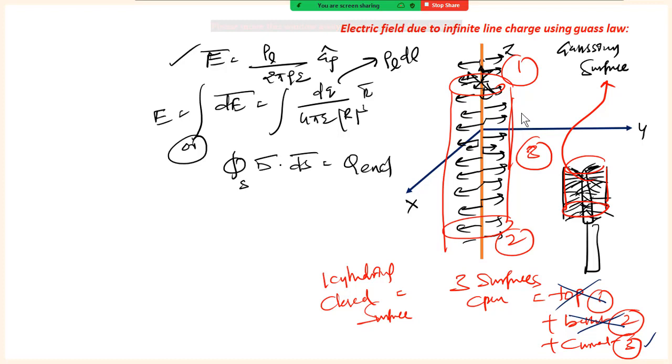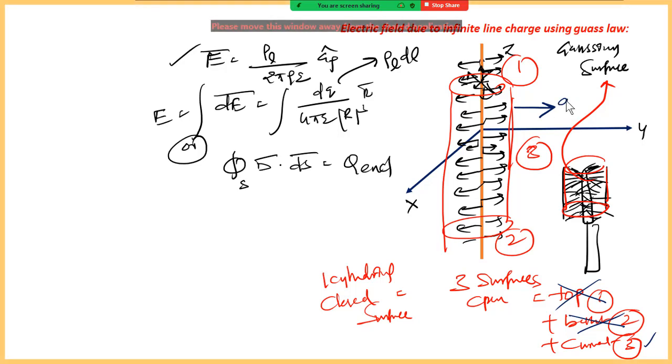What is the direction of the cylindrical surface? We know that surface direction is perpendicular to the surface. So this perpendicular to the surface is a_rho cap. In the same direction, our electric flux lines are also passing. That means D bar has the direction only D_rho a_rho cap. D_phi a_phi cap is not available. D_z a_z cap is not available.